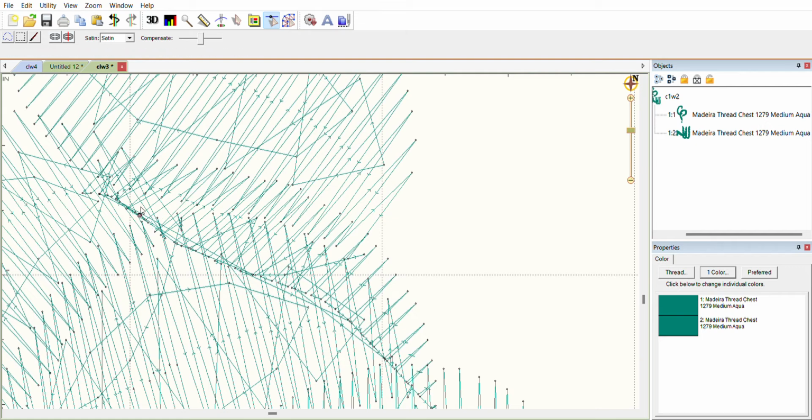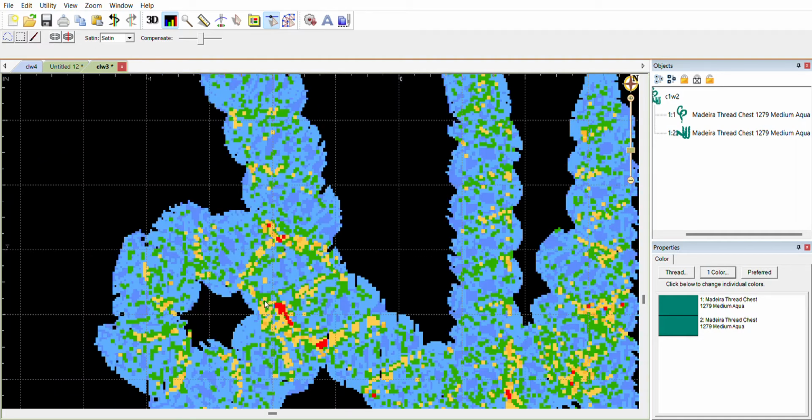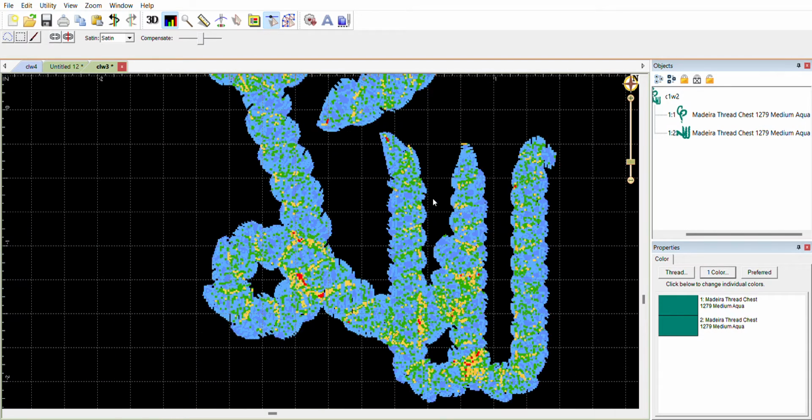You can do a stitch out, make sure you didn't make anything too thin or anything. I'm looking for this one, I think. Nope. Anyways, that should make it a little bit better. You can see. And I can keep going if I want, but honestly, I think it's probably good.